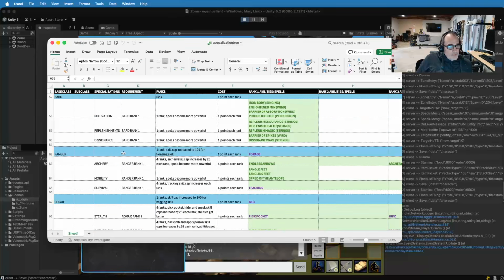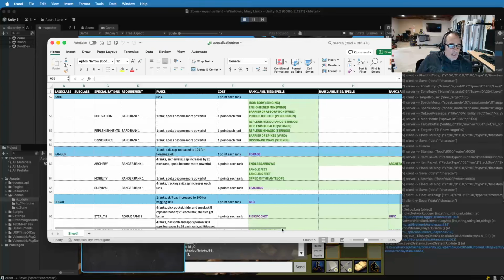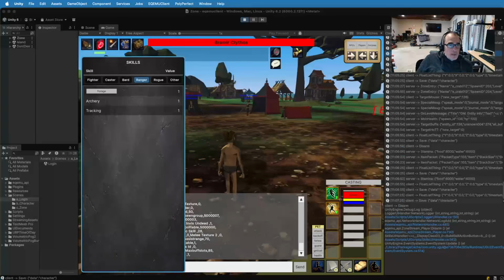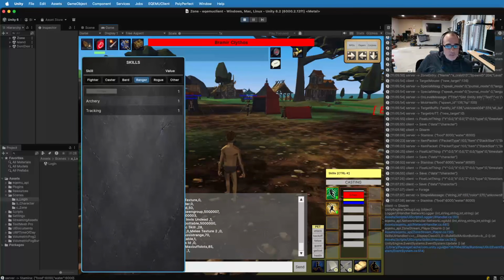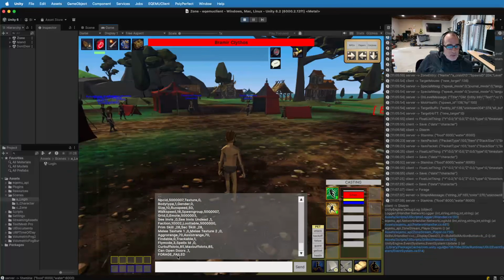Just training in ranger, one rank will get you the forage ability. Probably pop it up to a 100 skill cap. Because my forage is so low, I probably won't be able to forage anything, but we'll go ahead and try. Okay, so the server sent forage, and forage failed.